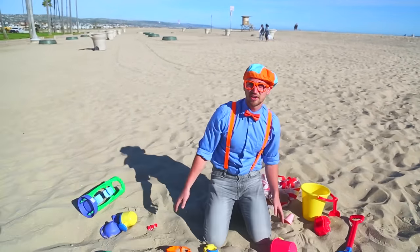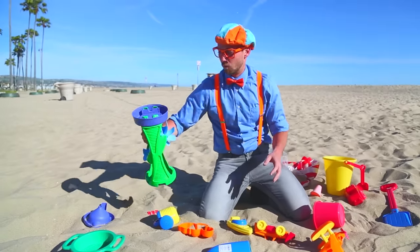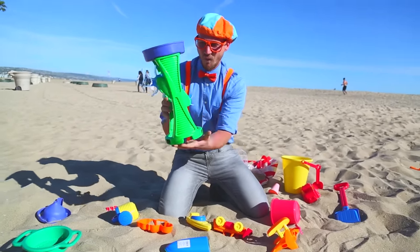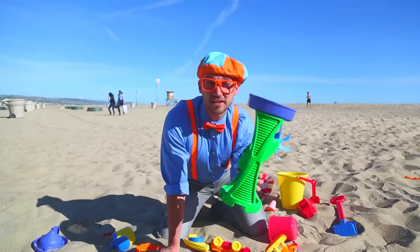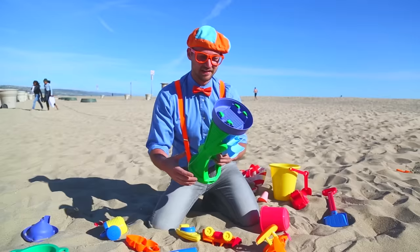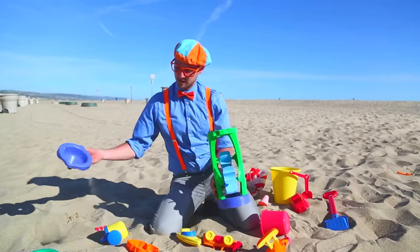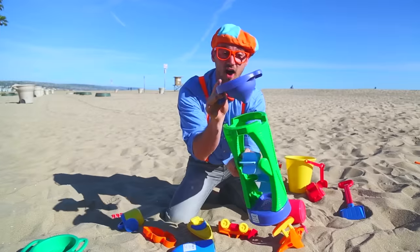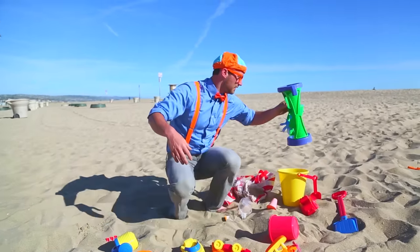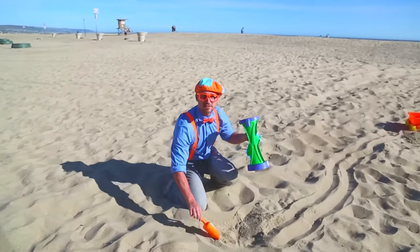Okay, look at all the toys. Let's see what other toys. Whoa! Look at this toy. Whoa! Like I said earlier, this toy is the color blue and green. Okay. Let's see. Oh, look. I think this goes on top. And then we put sand on top. Come on. Let's put it right where this scooper was.